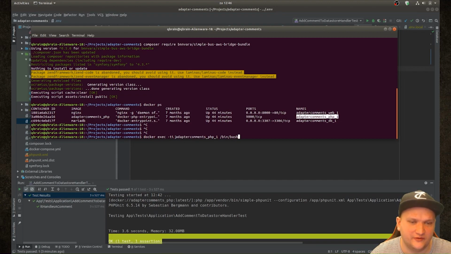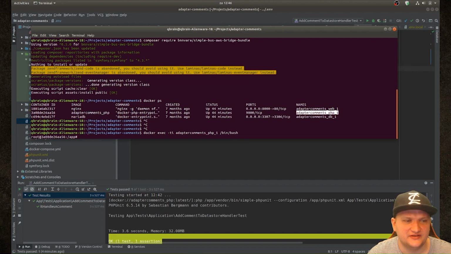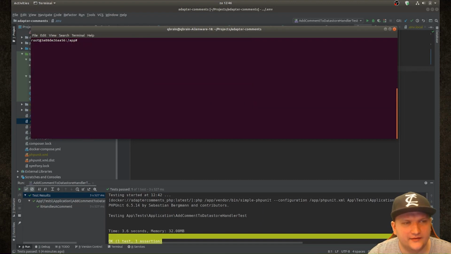This is the Docker image where we put the command on, and the command we're actually running is the bin/bash command, so we can use bash within the Docker container. T and I are options for interactive and so on, so you can actually use it. This is a very handy Docker command, because it allows you to get into the container itself. So let's clear. And in this Docker container, we can do bin console.